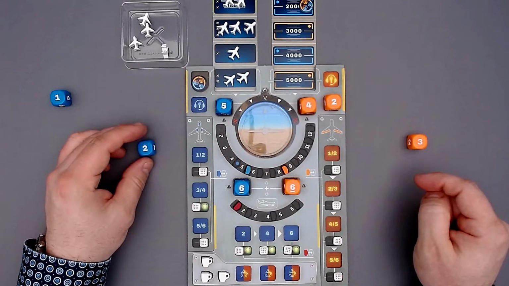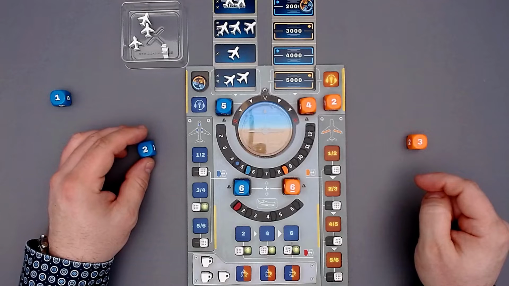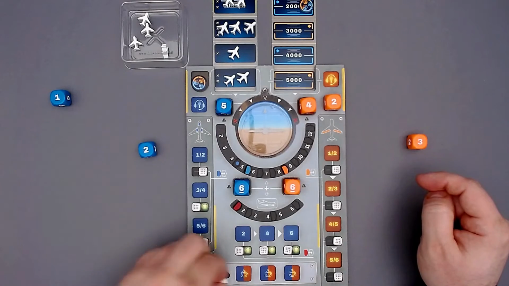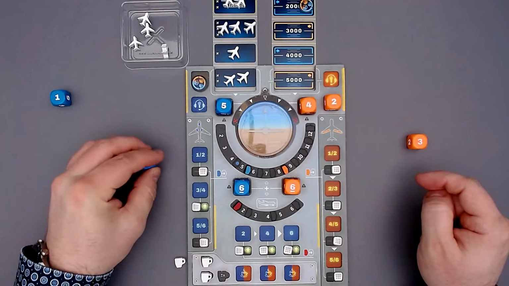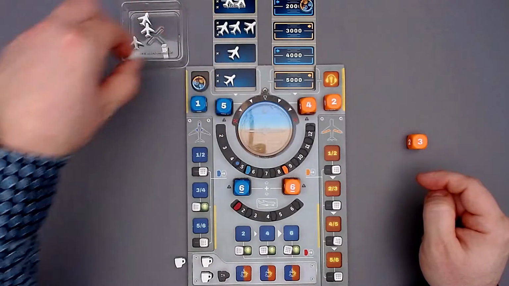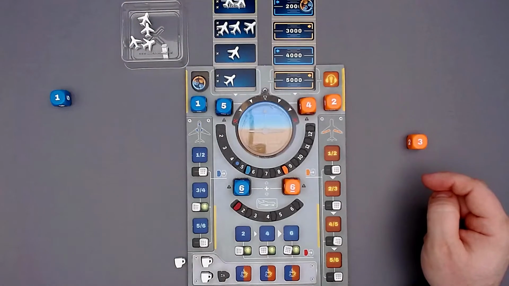Blue player will roll their die. That is a 2. A 2, I could use it for these planes, right? We need to get rid of those as well. You know what? I think I would actually use 1 coffee cup to change that to a 1. So I can get rid of 1 plane here at position number 1. I think that's not too bad.